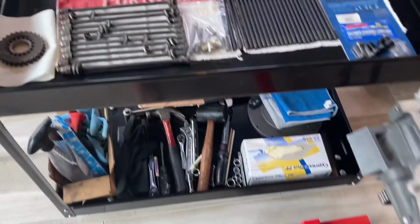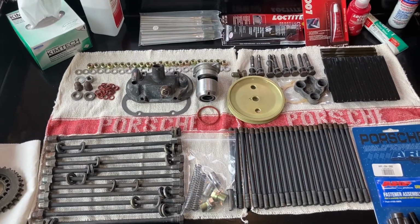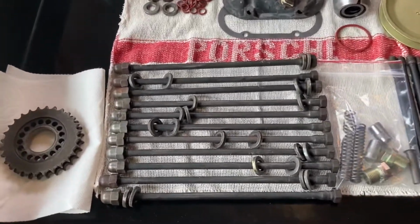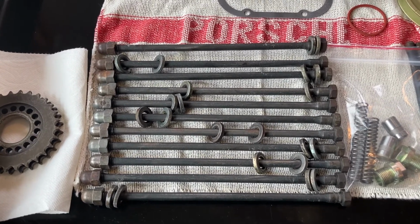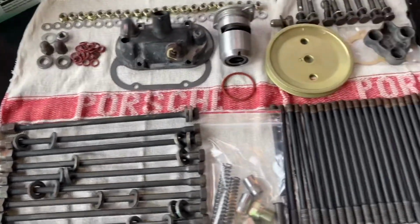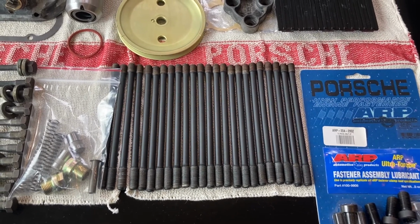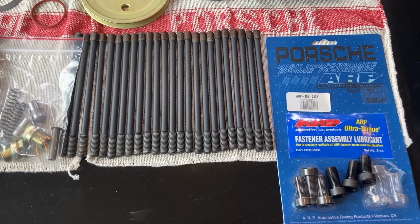So I've also spent quite a bit of time to get everything ready for mating the case half. So all the bolts are ready. Everything's been cleaned up, right? So here's the through case bolts. I'm using the original bolts, washers, and acorn nuts, but they've all been cleaned up. Let's see. There's our head studs. I did clean up the original steel head studs. I'm reusing those. I'm going with ARP bolts for the flywheel.